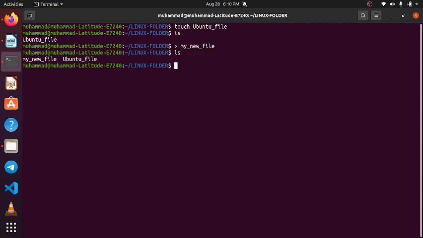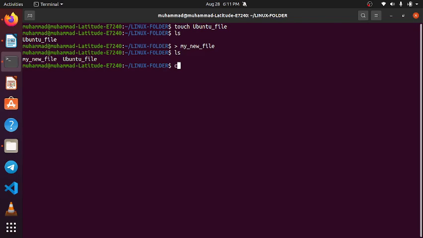Now I want to show you another command that is not very commonly used. This command helps you create a new file and at the same time write content in this file.